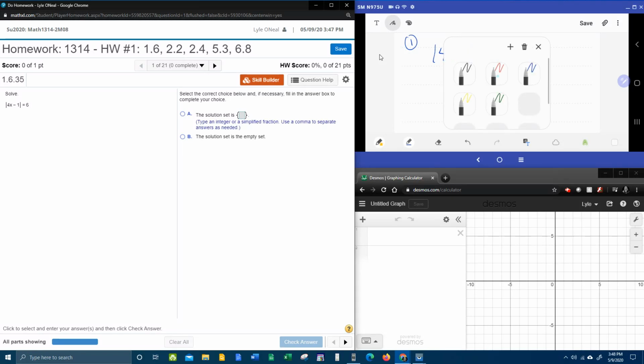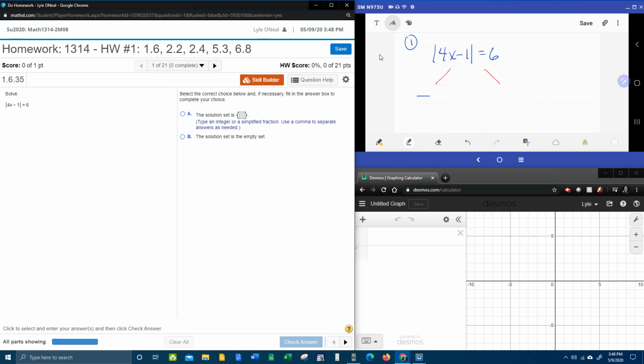The first thing that we need to make sure of, if you're solving an absolute value equation, is you have to make sure that the absolute value is isolated on one side. And so if you notice, I've drawn a red box around the absolute value part. There is nothing outside of the red box on the left-hand side. So that we can see the absolute value is isolated. And then if it equals a positive number, here in this case it equals positive 6, that means that we're actually going to get two solutions.